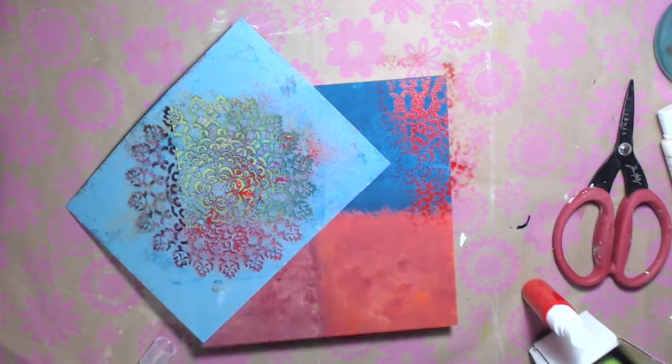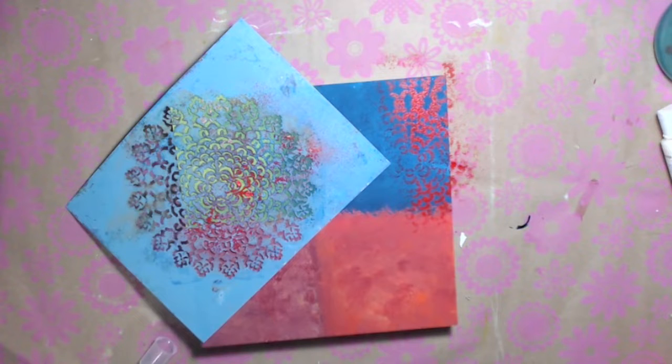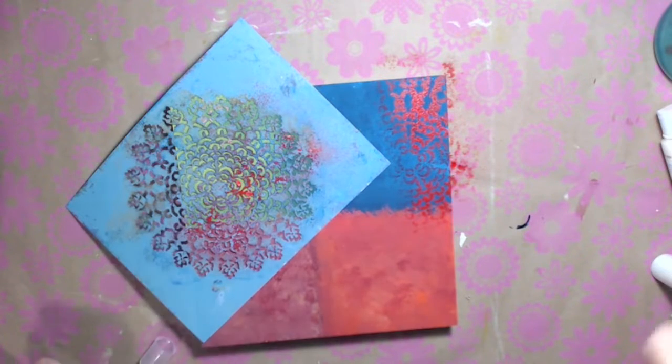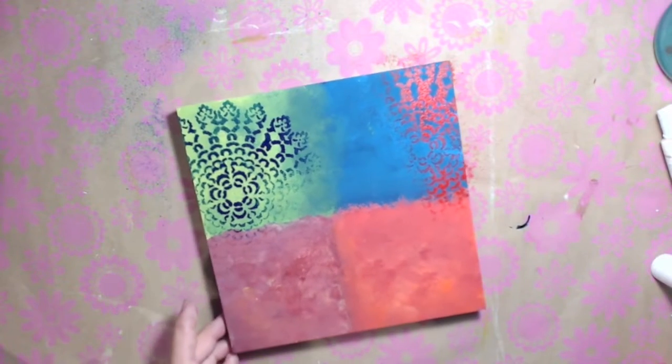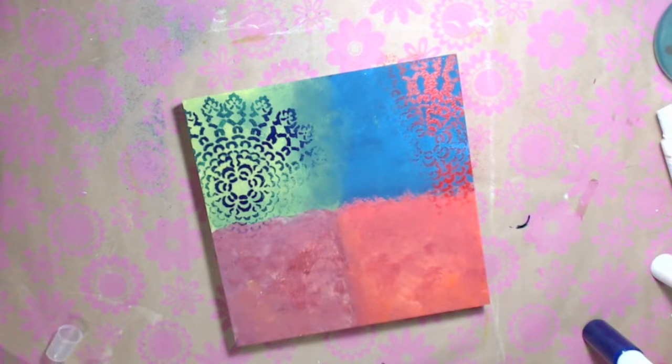There may be a little noise from the washing machine in the background. What I'm doing is stenciling, trying to do it in a color that stands out - the blue was so dark, I'm trying to find a color that will stand out on it. I could have done white, that would have been really nice too. I'm using the same stencil. That looks really pretty. I'm just keeping this flat because I want to be able to put my butterfly or flowers on there. I'm cleaning my stencil off on some paper so I can reuse it.